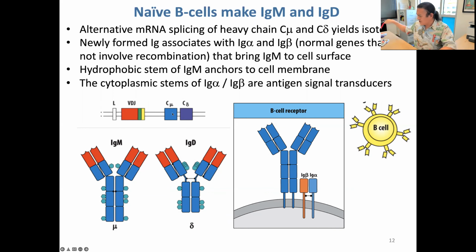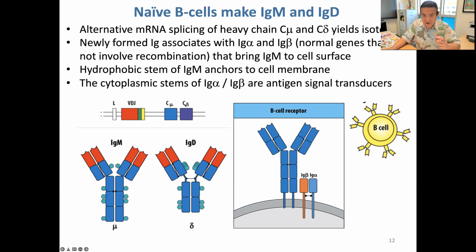And so that's coded for by these other colored blocks that are way downstream. Like in the rope I showed you, at the very end of the rope, way down from all the other colorful stuff, you have these constant blocks. So these constant blocks, then you have mu constant blocks, you have delta constant blocks, you have alpha, you have gamma, right? I think you know where this is going. So once you've made the variable domain up here, in other words, this red, green, and yellow together ultimately is the coding sequence that makes the red part here, the rest of it has to do with what constant block you choose.